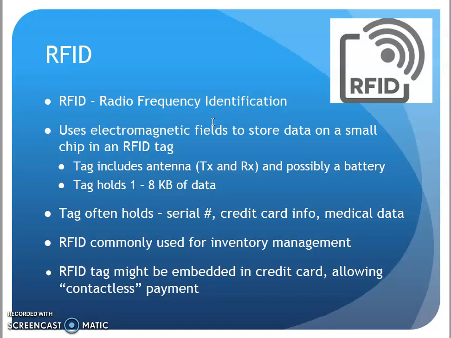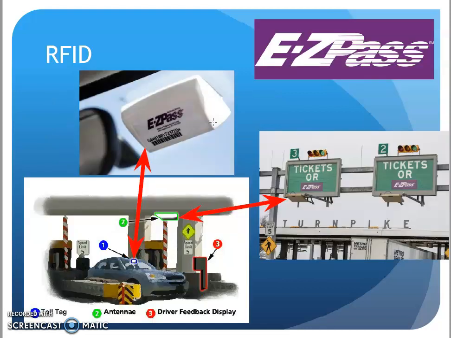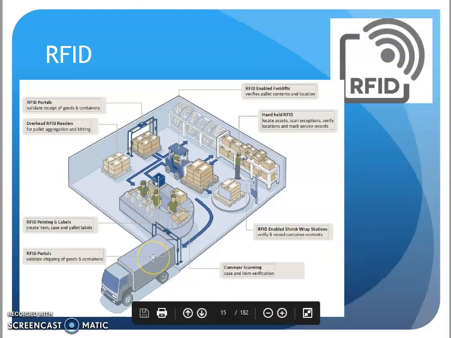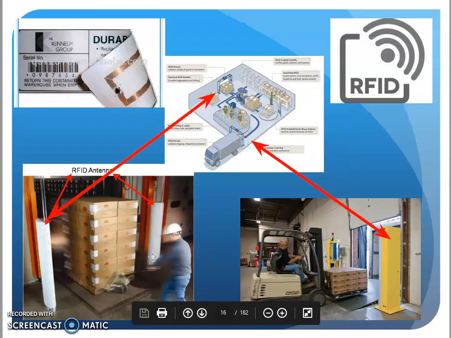You might actually have a chip implanted by the neck of your pet, and that has enough information to let you know the dog's name, the dog's address, and a phone number in case the dog is lost. These would all be examples of RFID, and that chip has just enough information that when we scan it, we can pull from that. Things like your Easy Pass in your car would be an example of RFID. Inventory management in a manufacturing plant, moving product in and out, would be examples.